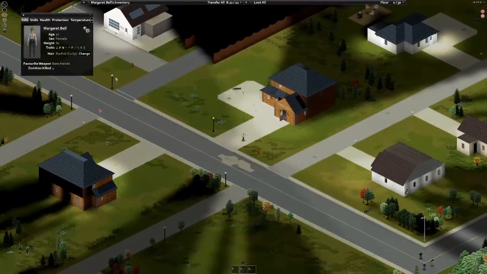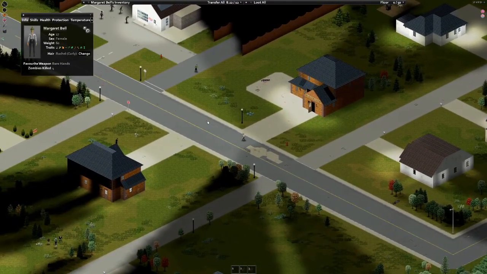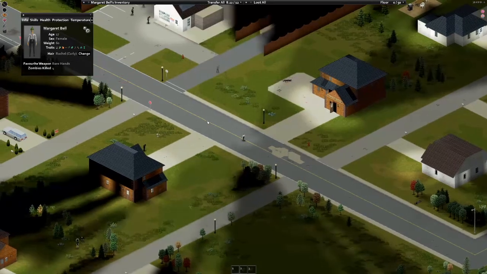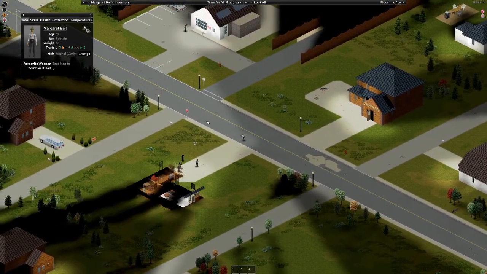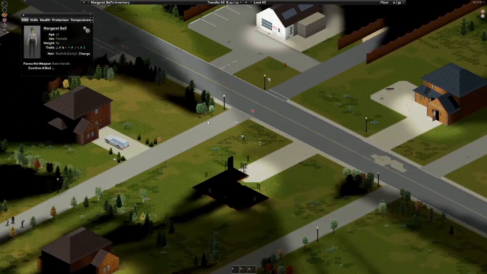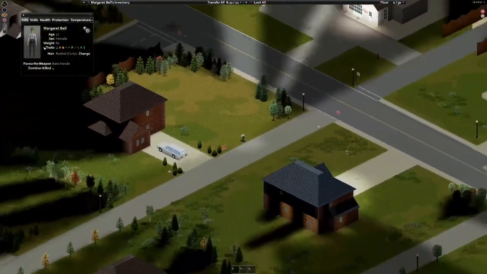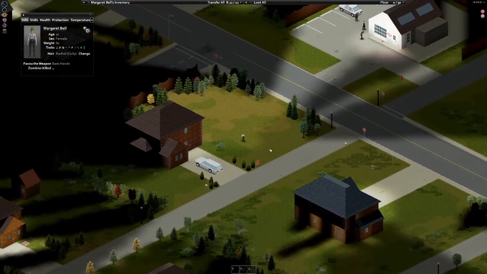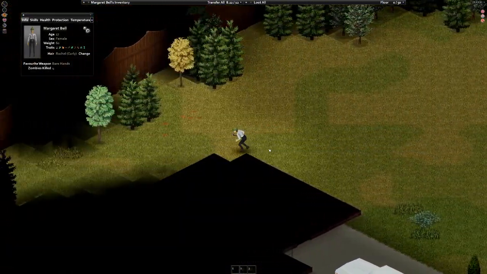Alright. Slow walk, slow walk. We're just walking over here. She's tired. I don't think we're going to be able to do this very long. Holy shit. Scary, scary, scary! Margaret's gotta live! Run like a bandit.